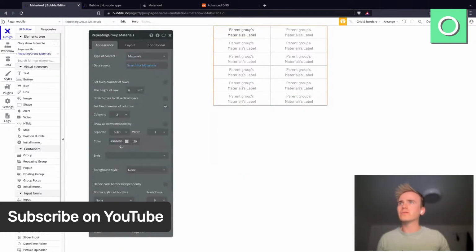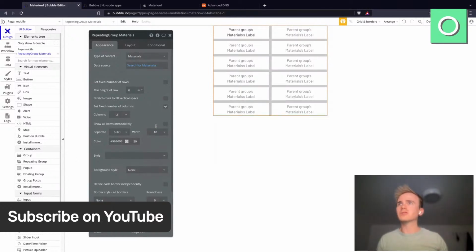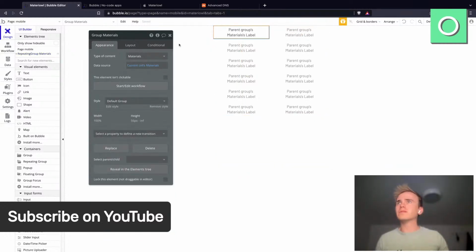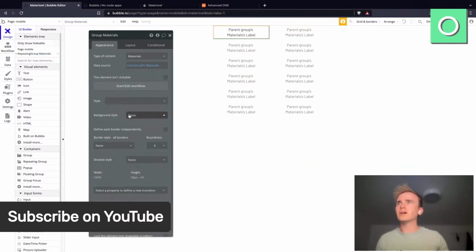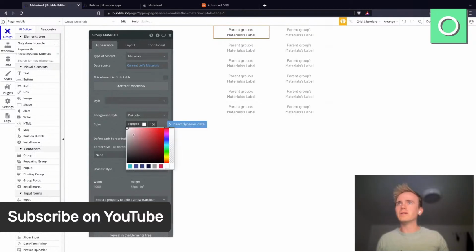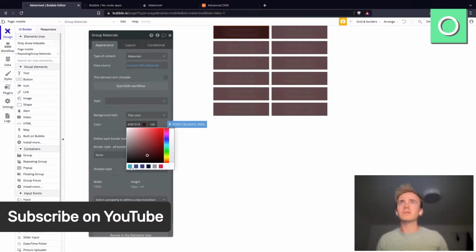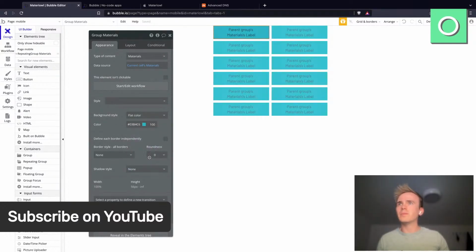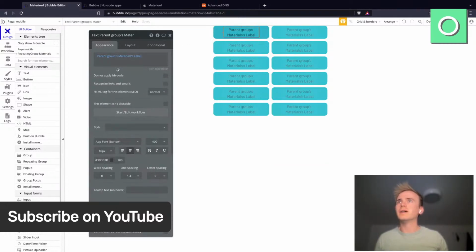Let's get rid of, and we'll do a similar trick with the repeating group here. We'll have 10 pixel border, shrink it down to 0. Let's give these a color so they look a little bit more like a button. Why not the blue? Like I say, I'm taking some design shortcuts here for time.